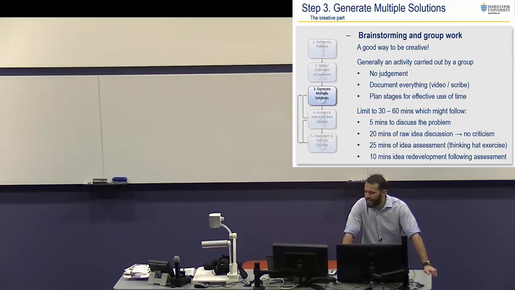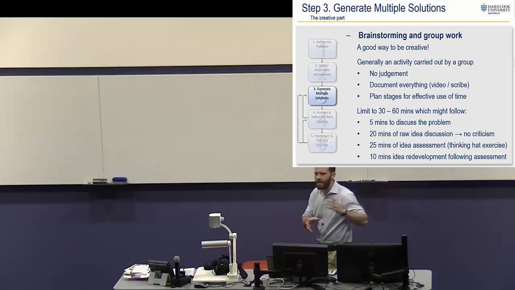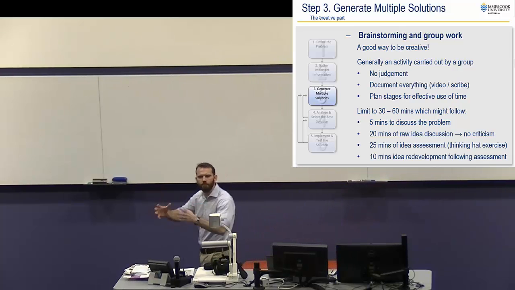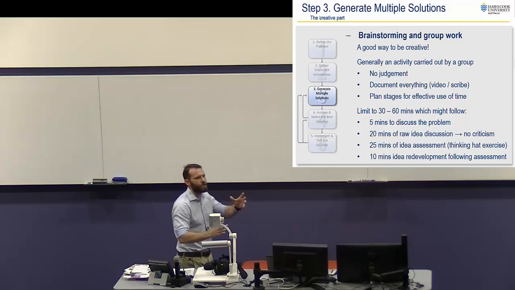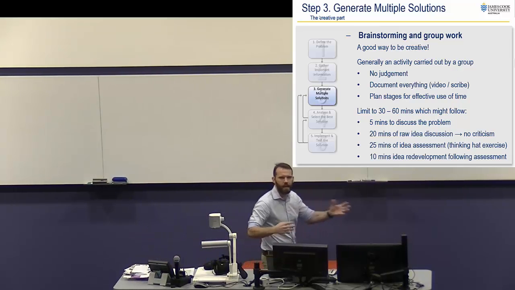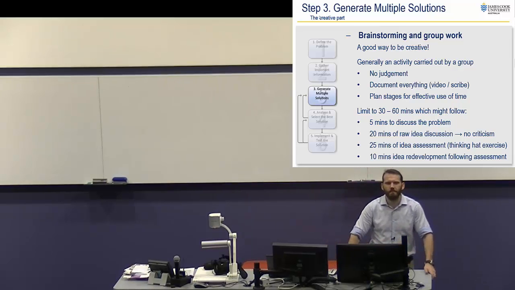25 minutes of assessment, so idea assessment, and I'm going to give you a methodology by which to assess your ideas. But so the 20 minutes before, you're coming up with all these ideas and you might resolve them into 5 or 6 different ideas, and then you spend 25 minutes talking about how are they good, how are they bad, how could we make them better, that kind of stuff.